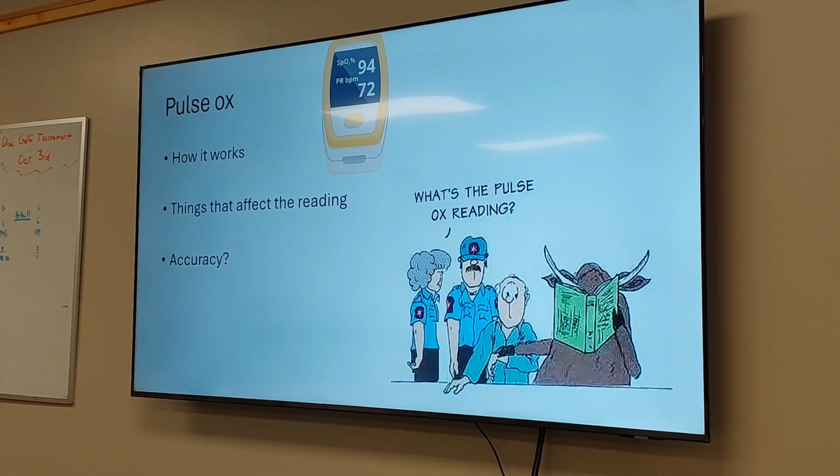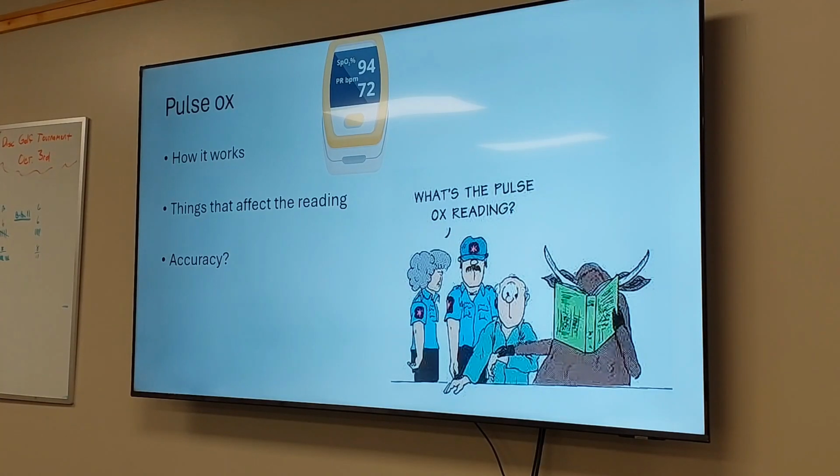So your pulse ox measures the amount of hemoglobin in your blood, or not always just hemoglobin. So it measures what your blood is carrying in your body. Some of the things that affect readings with pulse oximeters: cold fingers, nail polish, burns, poor circulation, skin thickness, if they have big, thick calluses on their fingers, smoking. An interesting one that I never would have thought of was darker skin tones. Studies suggest readings may be less accurate for individuals with darker skin tones.